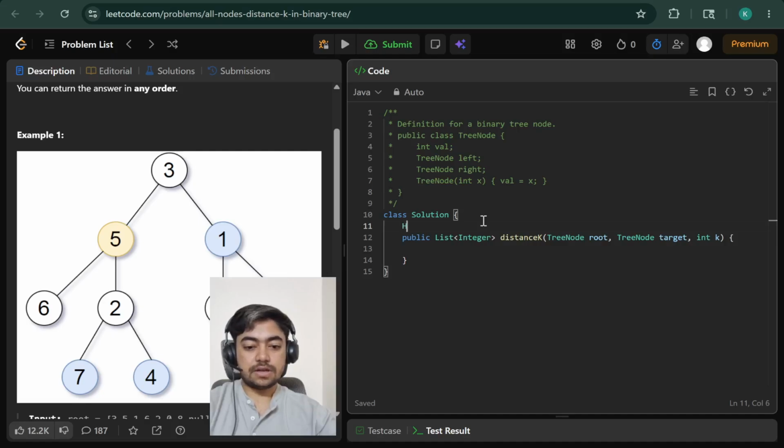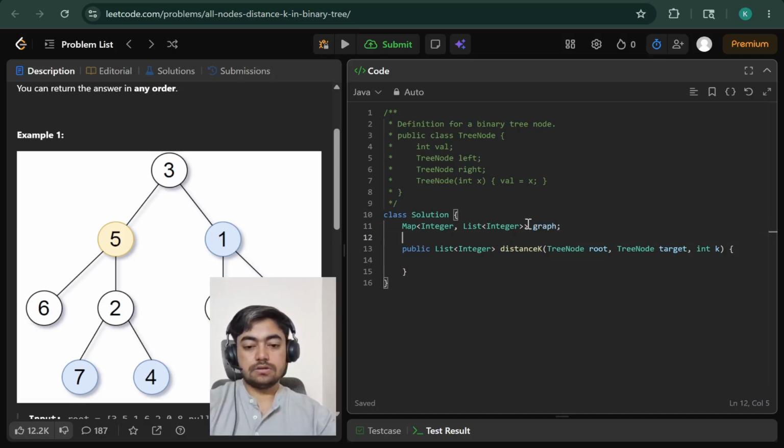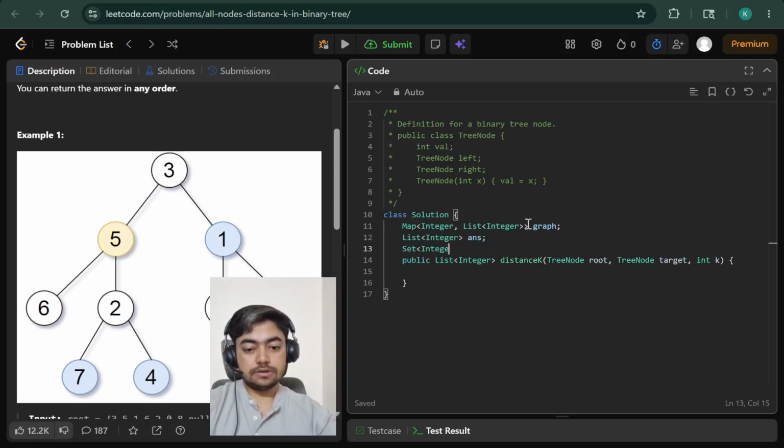So I will have a map of integer to list of integer. This will be an adjacency list. We will have a list of integer as answer, and we have another set of integer for visited.